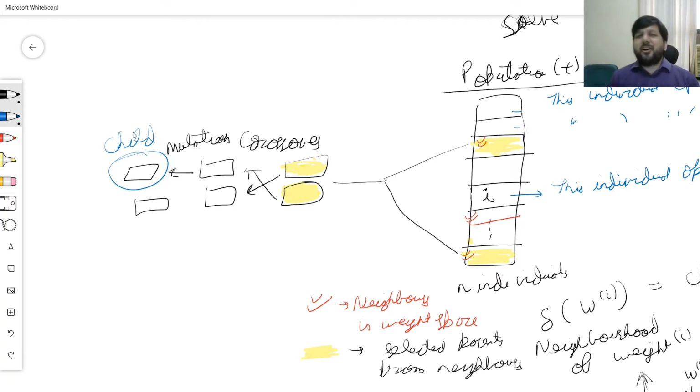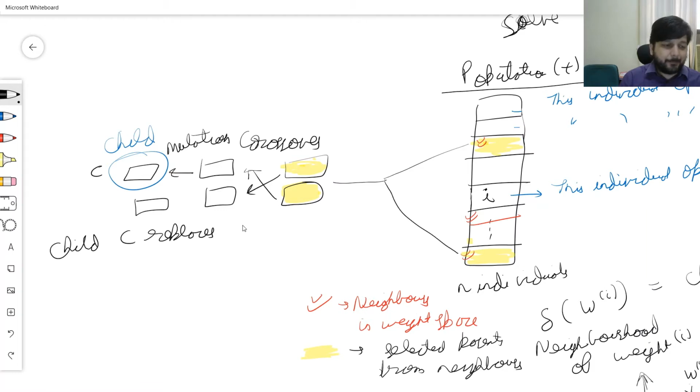So first of all, a parent will fight with child. That's what we've seen always. The parent fights with child. So I say child C replaces parent i if better. And the term better means that the ith child, which function is it solving?